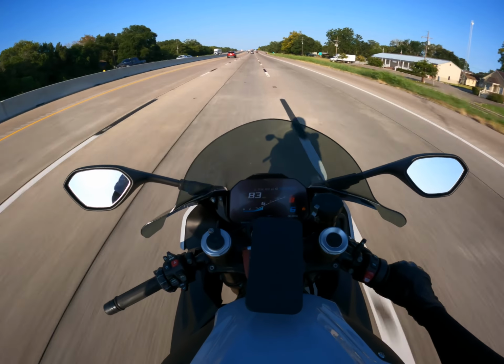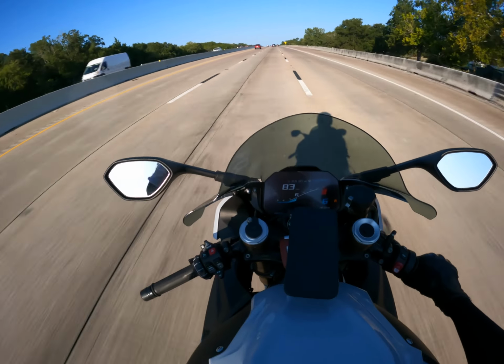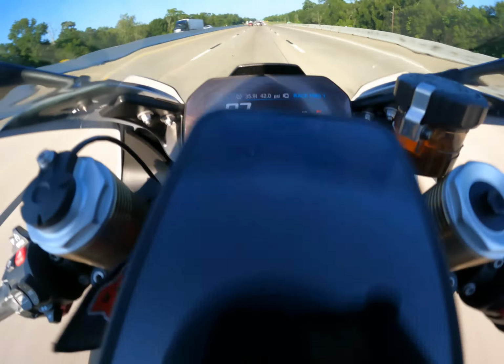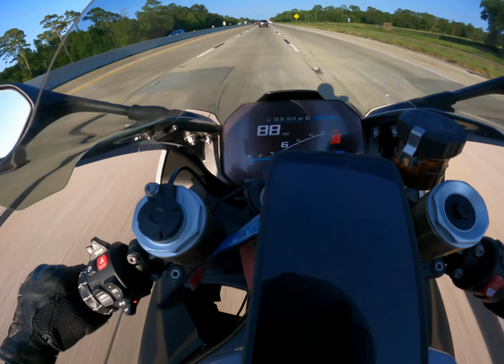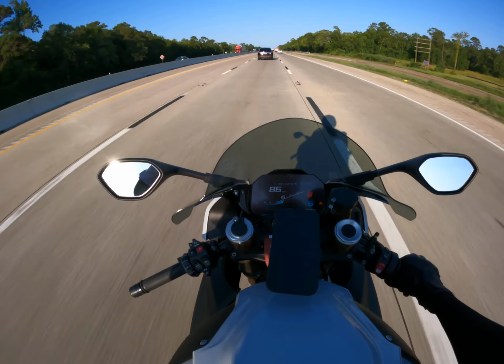I don't feel like there's a problem with the loudness of the speakers though. I feel like it's honestly a wind issue. If I tuck like this, I'm golden. I can hear everything. I can hear you clearly. I'm not struggling to hear you. I'm good. It's just, I don't like sitting like this. That's the only issue. Even when I'm hard on the throttle, I'm up a little bit like this, I'm never fully tucked. So, I don't know.